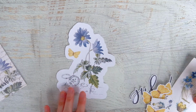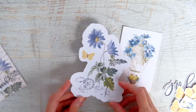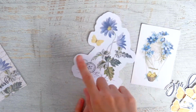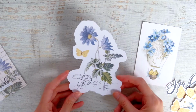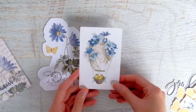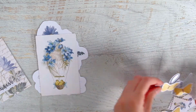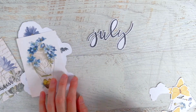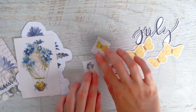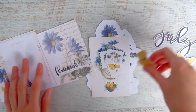And then the second sheet is filled with different cut aparts that you can cut apart. The bigger piece of it is this really big floral cluster. I kind of cut mine wonky, but yeah. So you get this floral cluster. It has, of course, the postcard stuff there, and then the floral and the butterfly. You get this cute little card of some birds in a basket, and of course those flowers again. You get July in that fancy script that I like. You get an assortment of butterflies, and then you also get some decorative stamps.